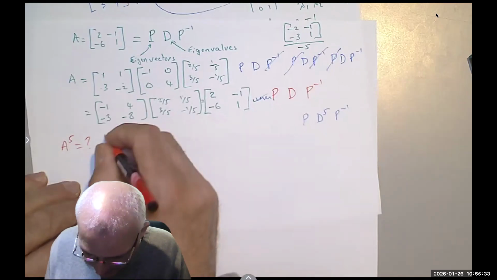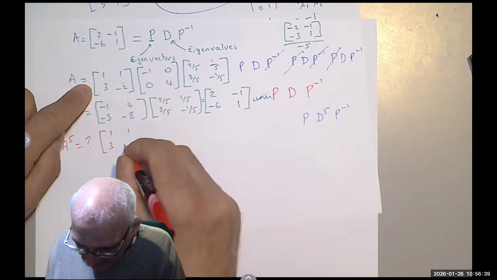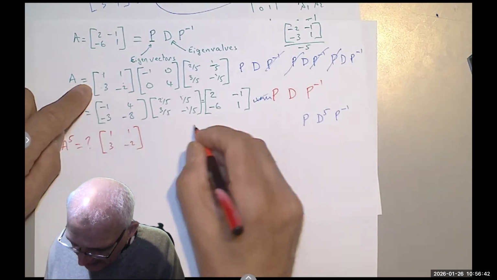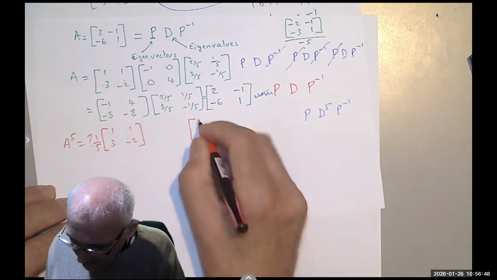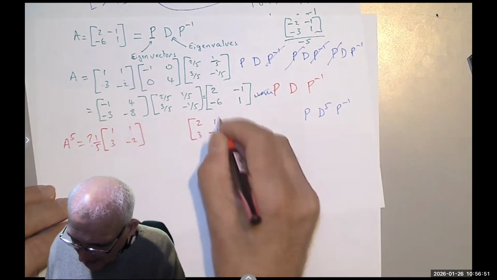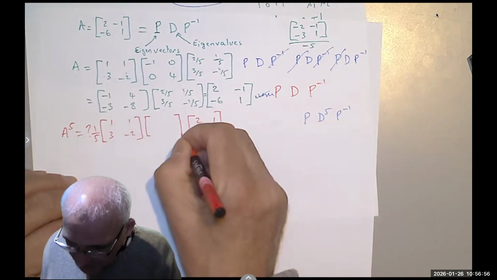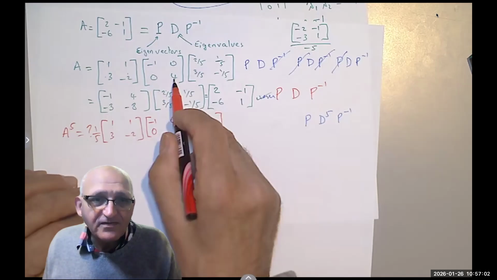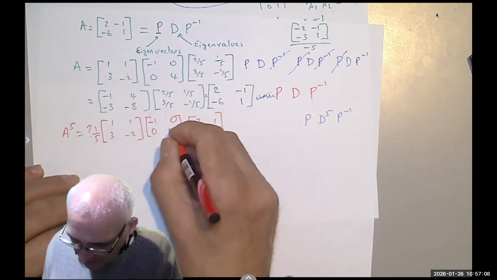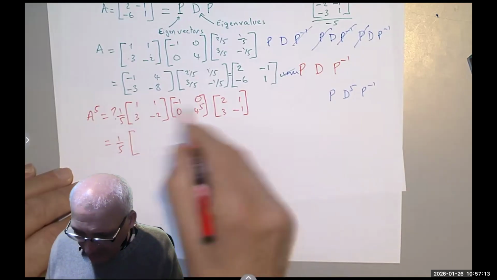So basically to solve this, I would say, here is the P: 1, 3, 1, -2. And for the third one, instead of writing the inverse with fractions, I'm going to say 1 over 5 times 2, 1, 3, -1, so I don't deal with fractions. And then I'm going to say -1 to the 5th is -1, 0, 0, 4 to the 5th. 4 to the 5th is like 2 to the 10th, which is 1024, but we can write it for now as 4 to the 5th. And then I'm going to say equals 1/5. I'm going to multiply these two matrices.